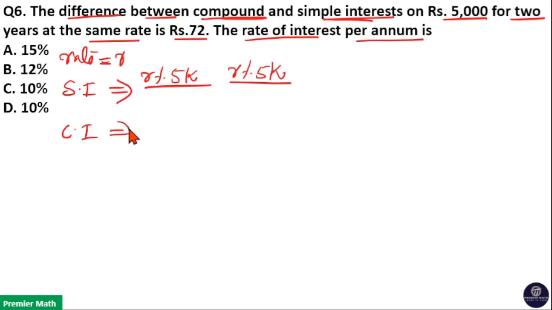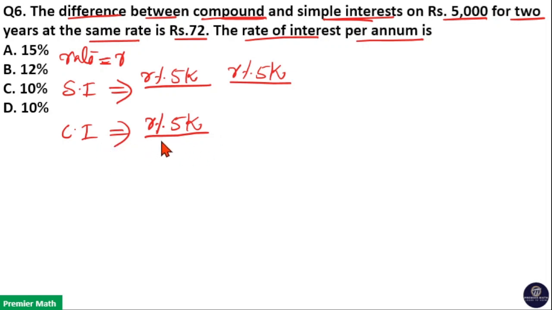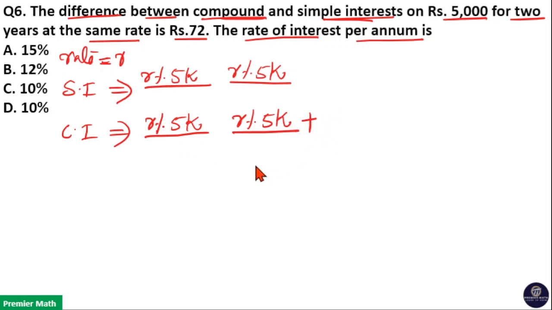Now compound interest. Compound interest for the first year is the same as simple interest for the first year, because the rate is common — R percentage — and the principal is 5000. In the first year there is no previous year, so interest on interest is not possible. So R% of 5000 is the compound interest for the first year. In the second year, rate is R percentage and principal is 5000, plus extra interest on interest from the previous year is added. The previous year interest is R% of 5000.